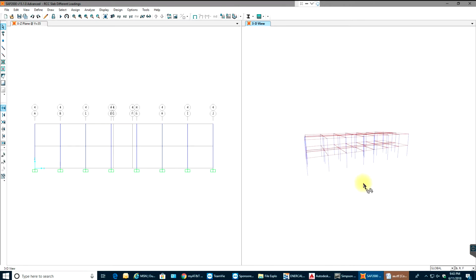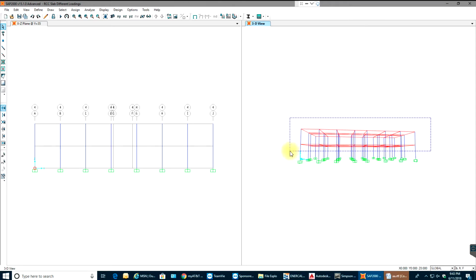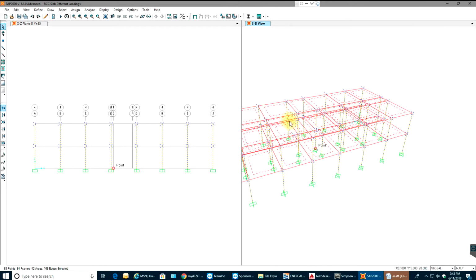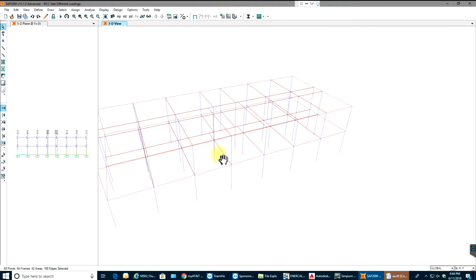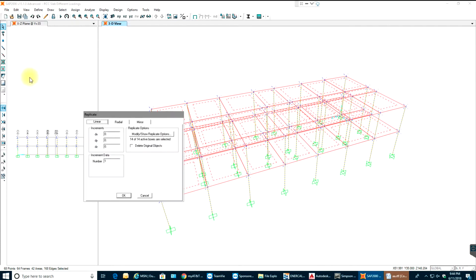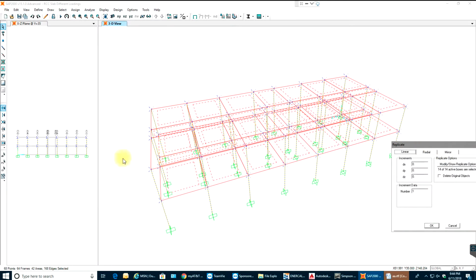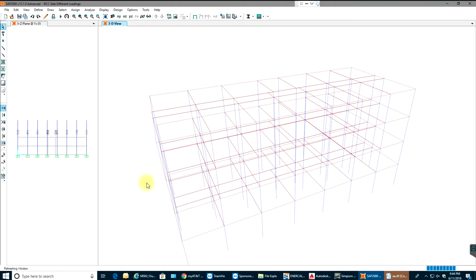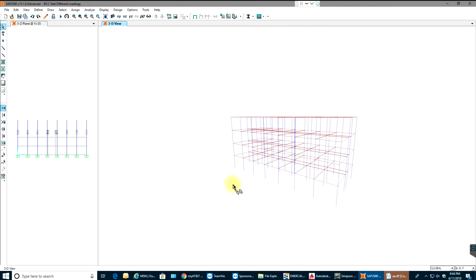As you see, you have your structure over here. What I'm going to do is select all the slab members and beam members, and I'm just going to replicate them. The direction will be the Z direction, and I'll say 20 feet since it's going upwards, and I want the replication to start at 20 feet, like the one where I'm showing my cursor, and I'll have two more floors from there. I'll select OK. As you can see, now I have four floors. What I'll do is add in two more.